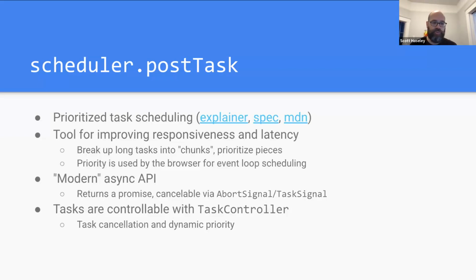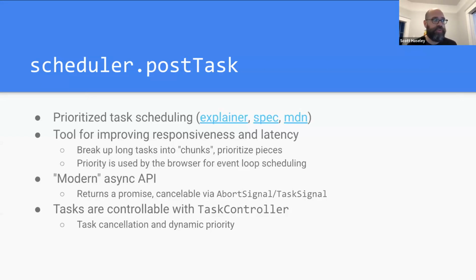You can use postTask to schedule parts of the task, for example on function boundaries. So you can schedule subtasks, breaking these long things up into chunks. And then you can apply, if you want, a priority to those pieces, which lets you control a little bit of that end-to-end latency. If the parts of this task aren't that important, you can mark them as background and they'll run after, hopefully, important things. Or if they are important and shouldn't be preempted by other tasks, then, if you want that task to finish as quickly as possible, you can mark them as such. And that priority is used by the event loop for scheduling.